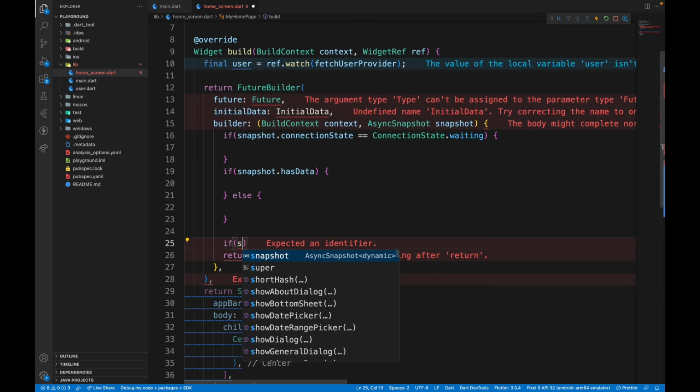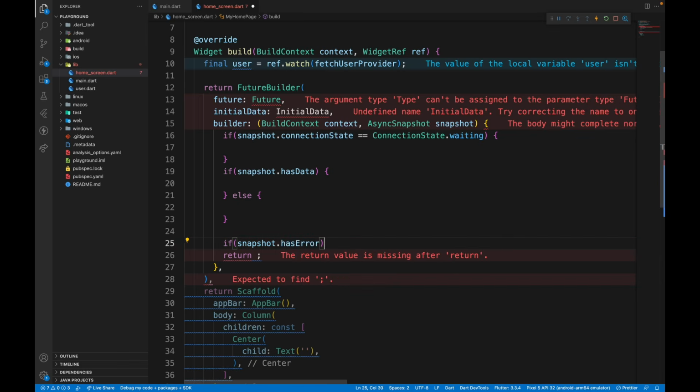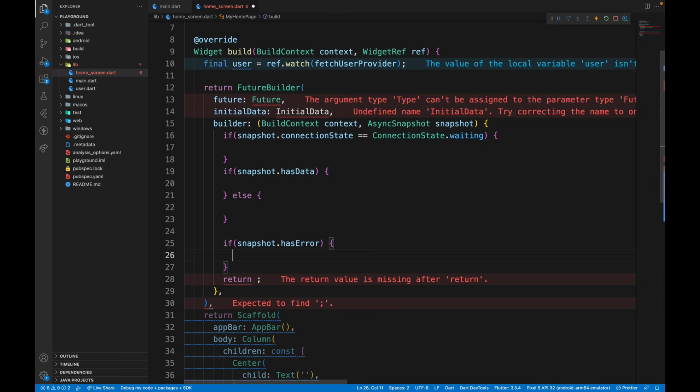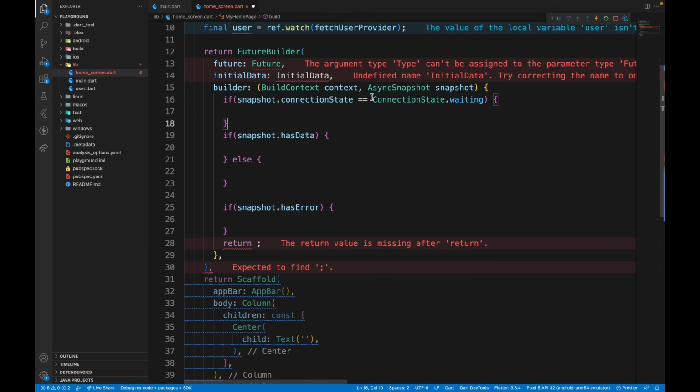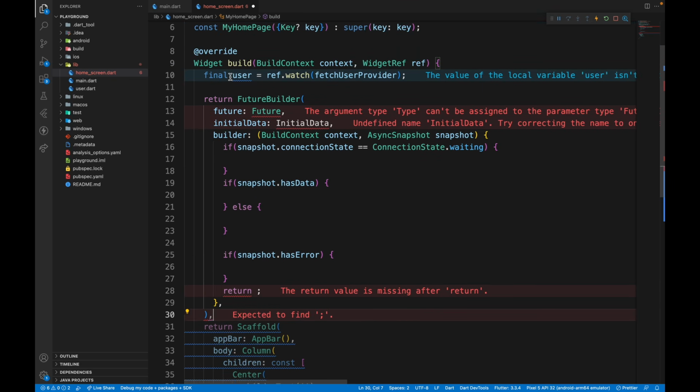And then you're also going to have snapshot.hasError. So if it has error, then you're going to display the error. If it doesn't, so AsyncSnapshot basically suggests that all of these states are not interlinked with each other. They're independent of each other, but actually data, error, and loading are pretty interconnected to each other, aren't they? So it's not a clean way of doing it, in my opinion.